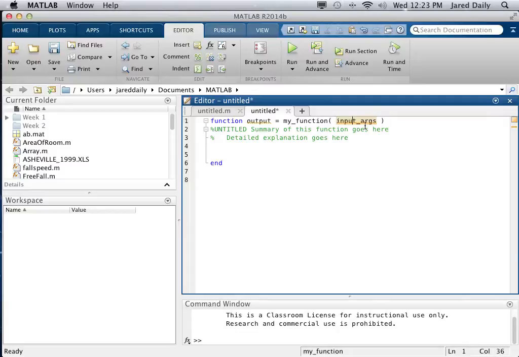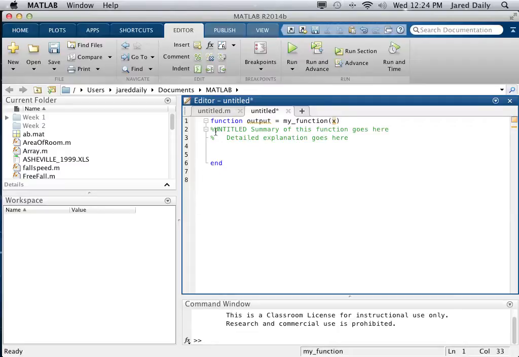So we're going to start really simple, and we're going to just have a very simple input argument x. One variable, one input argument, one parameter, whatever you want to call it. So now we're ready to go. We're ready to start programming. But what does this all mean, really? What this really means is that the result of this function, or whatever this function is going to spit out, is going to be equal to the stuff that you put into this thing we're calling my function, and all the commands that follow after this until we end this function.